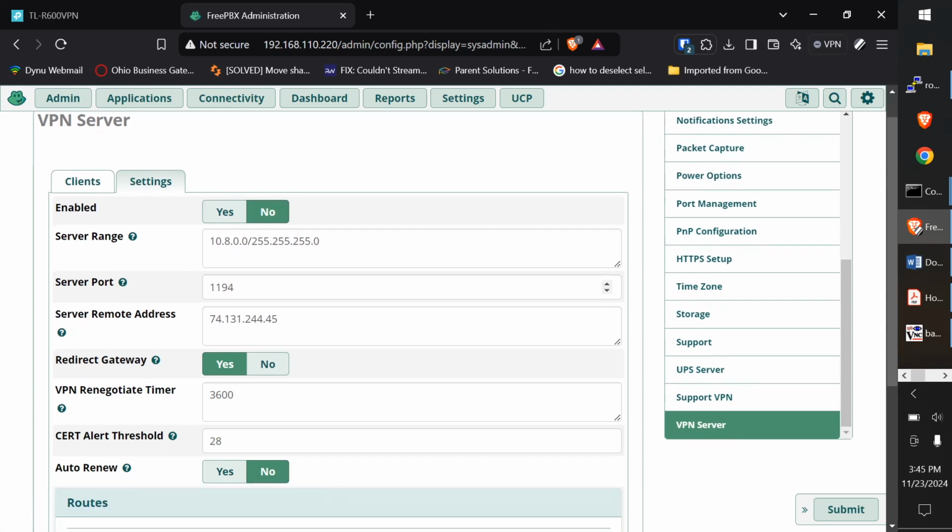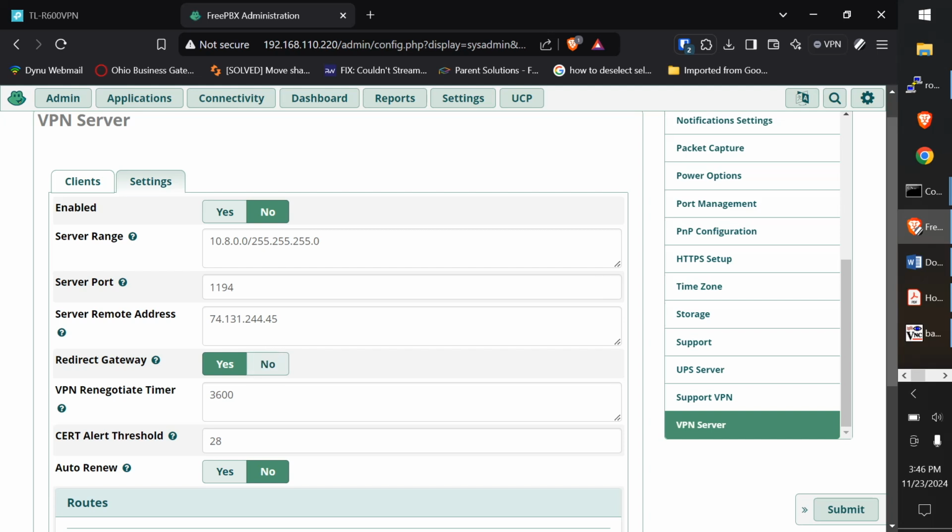Now by default, it's going to come up with this IP range 10.8.0.0 with a 24-bit subnet mask. If you don't know anything about networking and subnet masks, just stick with this. You can change it to something else like 10.25 if your 10.8 is in use, but stick with this and you'll be good. If you do know subnetting and you want to create a specific range for it, you can. This is going to be the other IP address range that exists on the FreePBX server for OpenVPN clients to get assigned. And then you say you have server port 1194, right? That's the port number. You can change that to any port number you want to.